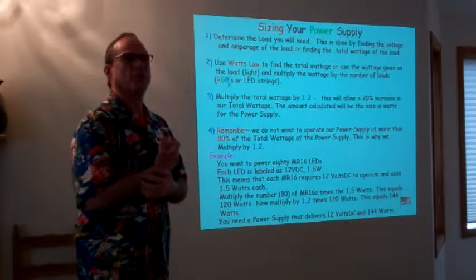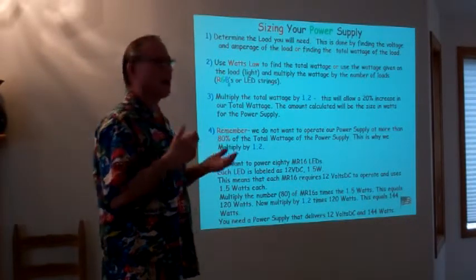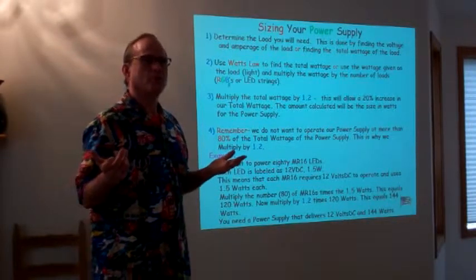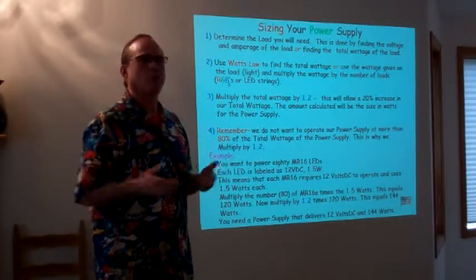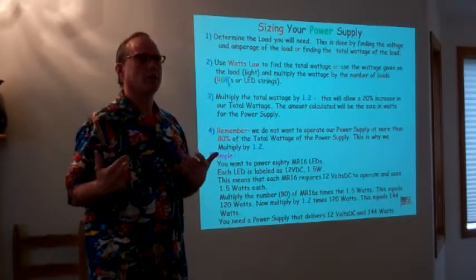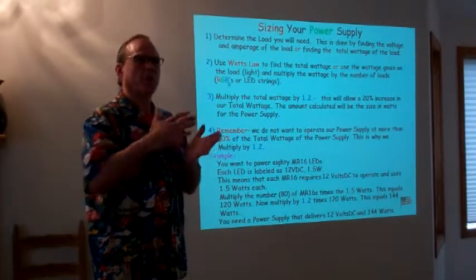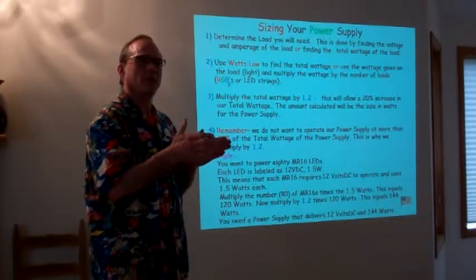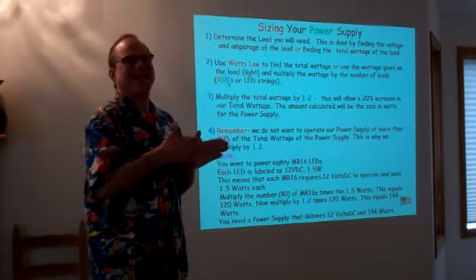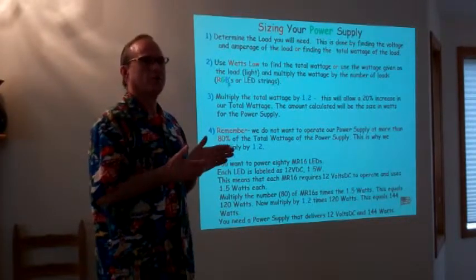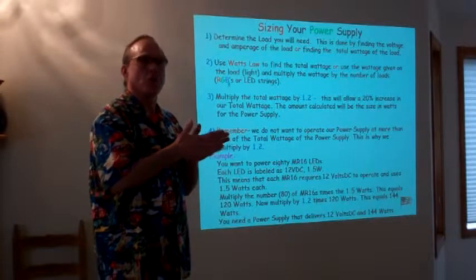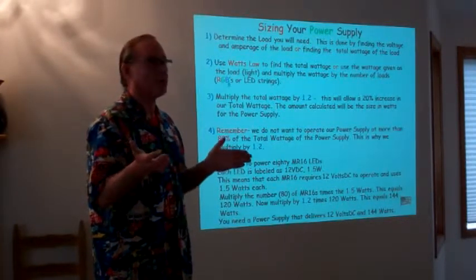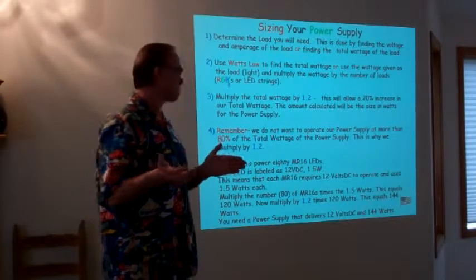So whenever you've got it, if you say, for instance, you needed 100 watts total power, you'd multiply it by 1.2, so your power supply would need to be 120 watts. So that way you've got the full load that you can put on there, and your supply is still going to be able to compensate for any conditions. And even if you wanted to add a few things to it, you could to a very minimal level. You could take it all the way up if you wanted to, like I said, to the 100%. But what are you going to do? You're going to shorten the life of your supply doing that.